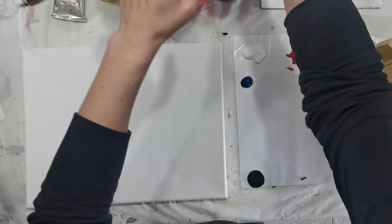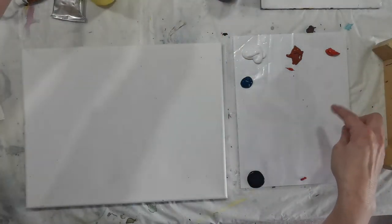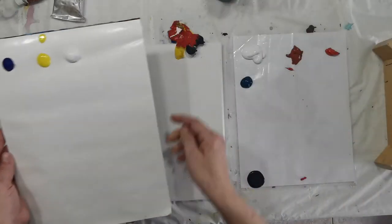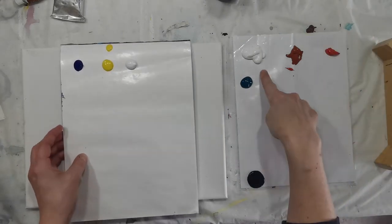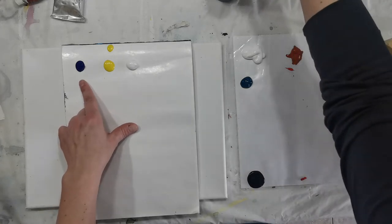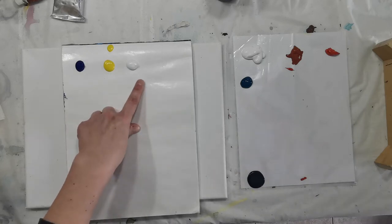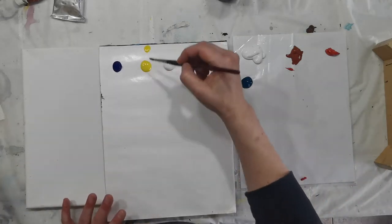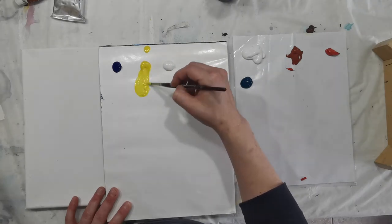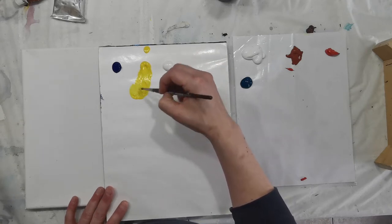So the first thing we're going to do is get your paint out. I've set it up on this palette just like this, but if you want to set it up differently, you can. Just a little note about the color — I'm going to be using turquoise and white. If you cannot find turquoise, we're going to use Windsor blue and I'll show you how to mix it. You're going to use Windsor blue, primary yellow, and white. So start out with a lot of yellow first and make a bigger puddle, leaving some pure yellow in case you need to mix back.